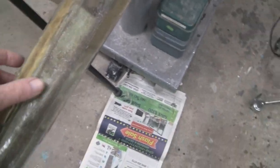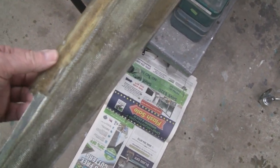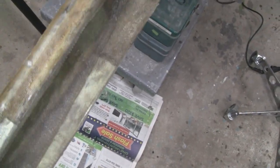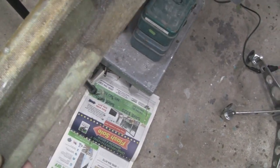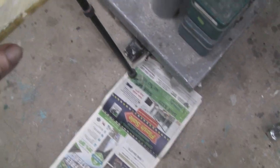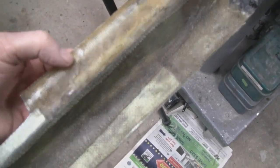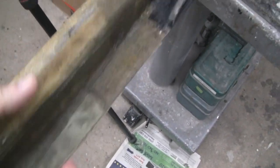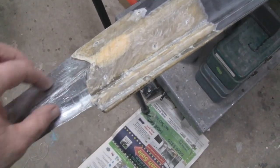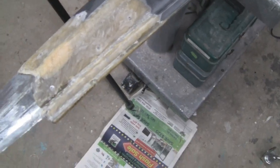Alright, I was gonna wait overnight for this, but it's a couple hours later, and this is hard as a rock, dry and everything. So I'm going to continue on. It's funny. One layer of cloth, which is right here, I put one layer on here, and there's a hole here, and that's as strong as can be. So what I'm going to do now is cut some cloth and lay it in here and everything, and then do the top there.